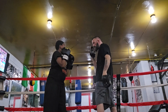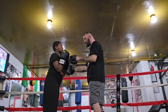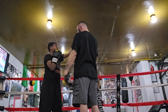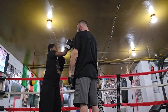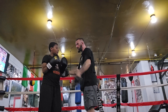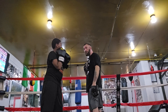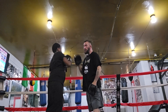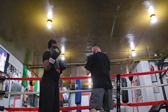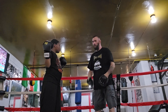Let me demonstrate something for you. If you're totally square, you're never supposed to be square like this — throw your right hand. See, you don't got no power like that. Now that you put this on your cheek, punch from an angle. Feel the difference — you punch much harder because you have all this body twist. Everything in boxing is based off that. Good job.